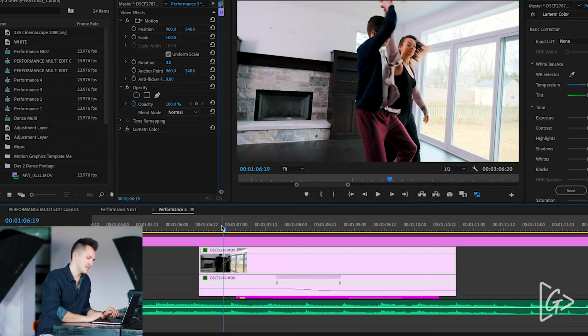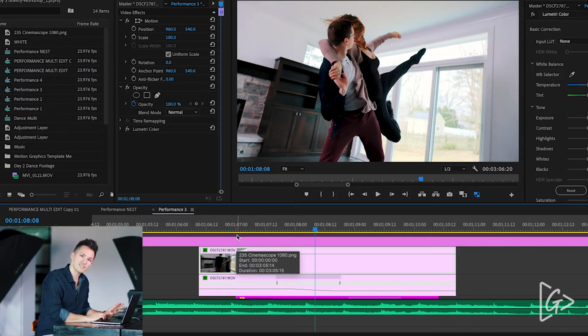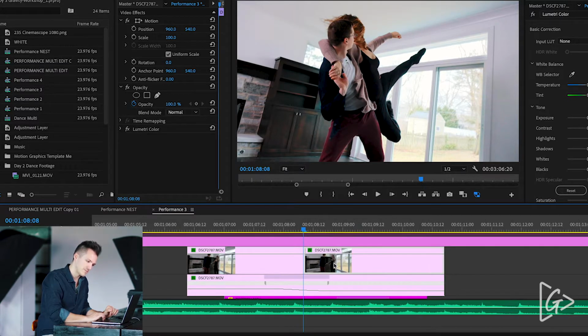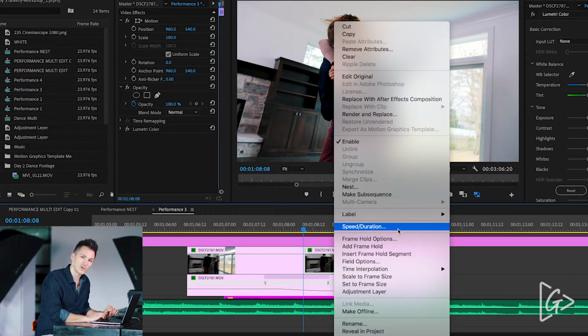So now going back to the clip that we want to slow down, in this one we want to affect the time. To affect the time, there's two ways that we can do this. One is we can do a harsh speed ramp. So in this case, we'd play the video. Right when she gets into the air, I can cut my clip. I can click on the next clip, right click it, go to speed and duration.